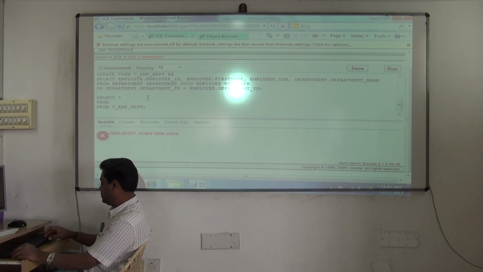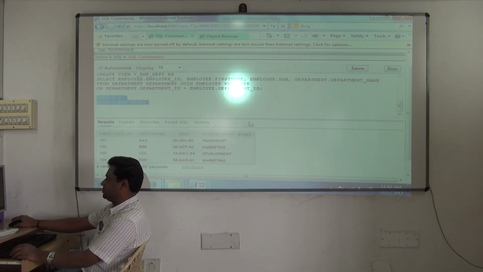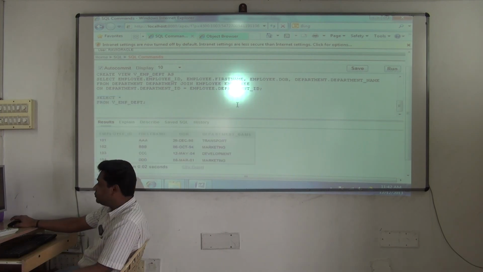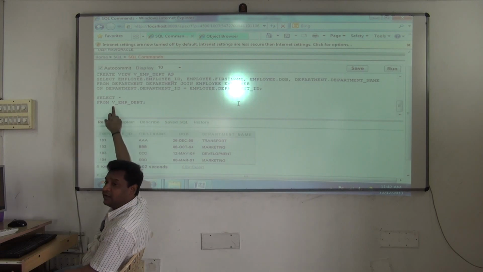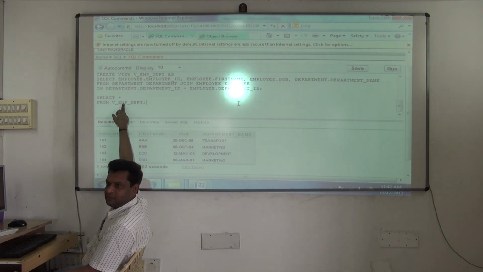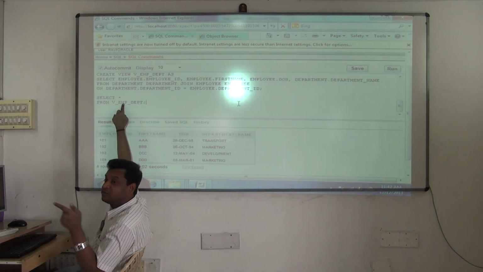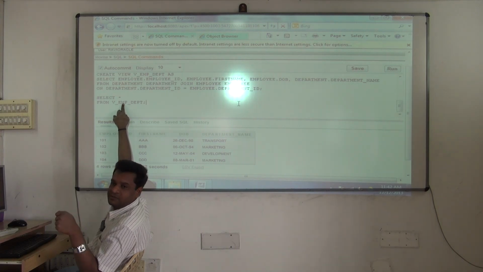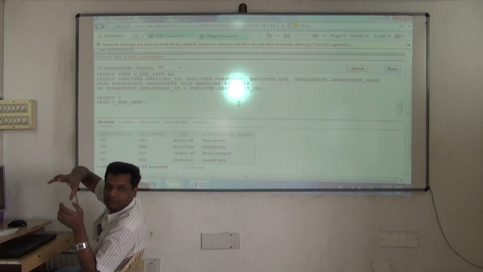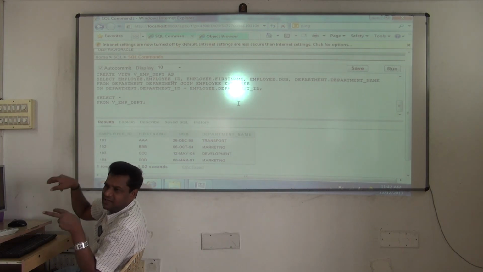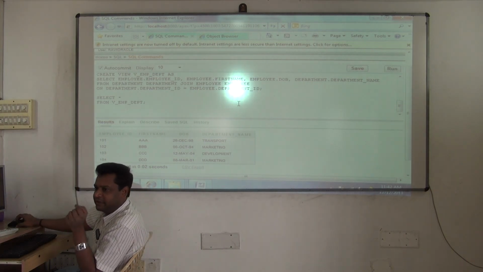Okay, select star from. Yes. So in the from clause, I told you earlier, for the from clause, you can select what? A table or a view. So this is an example for what now? View. So select is used for selecting columns. From is used for what? From clause. Selecting tables or views. From the view, which column you want to read, you read. I have done star. Whatever columns you want, you do it again.